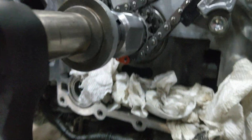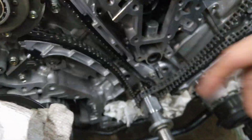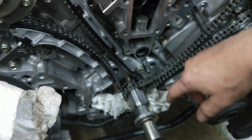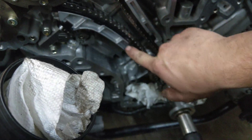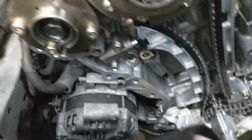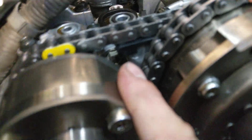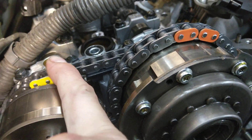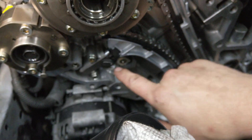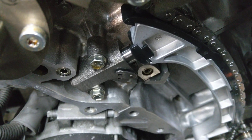Same thing down here on the bottom — you can kind of see the marks, same situation. Just line up that color with the dot on the sprocket. Once this is on, you install the slipper first — make sure to torque the bolts. After that's on, you install the damper. The damper side has the hydraulic tensioner. After you install it, it tells you to remove the pin — there's a small pin holding the tensioner. When you pull the pin, it releases and puts tension on the chain. Same thing down here: pull the pin and it's like a ratcheting tensioner with oil pressure behind it.